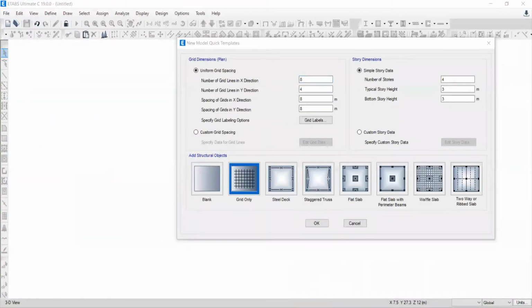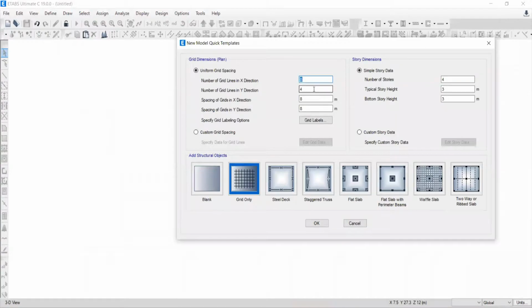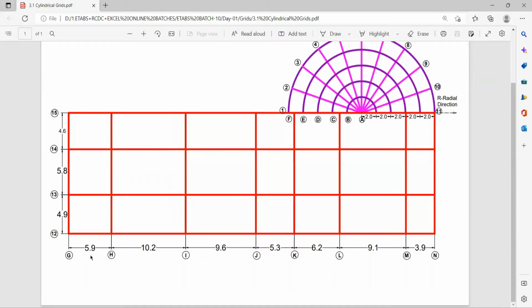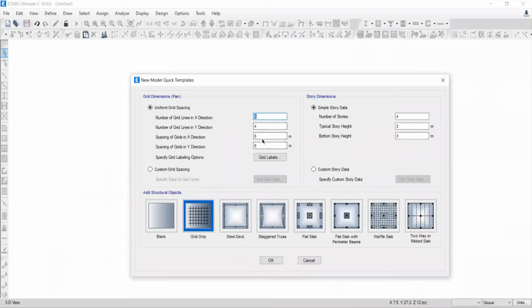For Y direction, how many are there? 1, 2, 3, 4. Right? 4. And is there any typical spacing in X direction? No. In Y direction, is there any typical spacing? No, there is no typical spacing in X direction or Y direction. Let it be as it is.